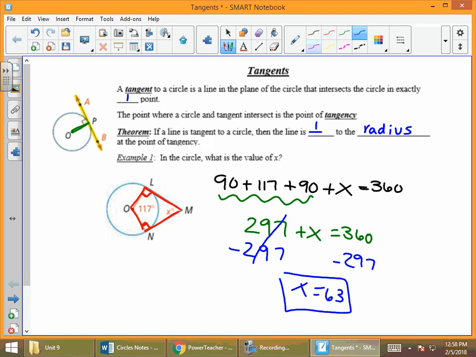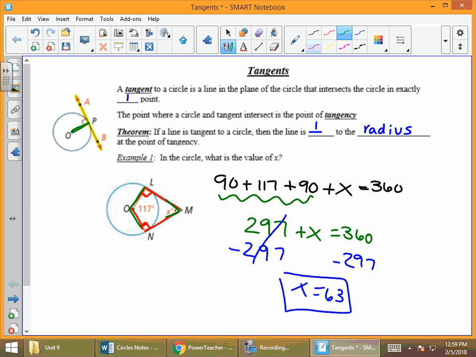Okay? You can do all that work, that's fine. If we don't remember the shortcut. But the angle here and the angle across from it, so this central angle and the angle across from it, are always going to be supplementary. Those two angles are always going to add to 180. Okay? Because these are both 90. 90 plus 90 is 180. So subtract 180, you get this plus this is equal 20.